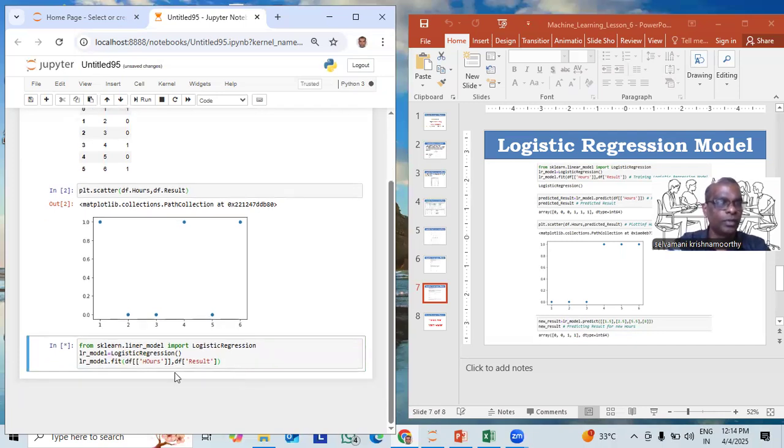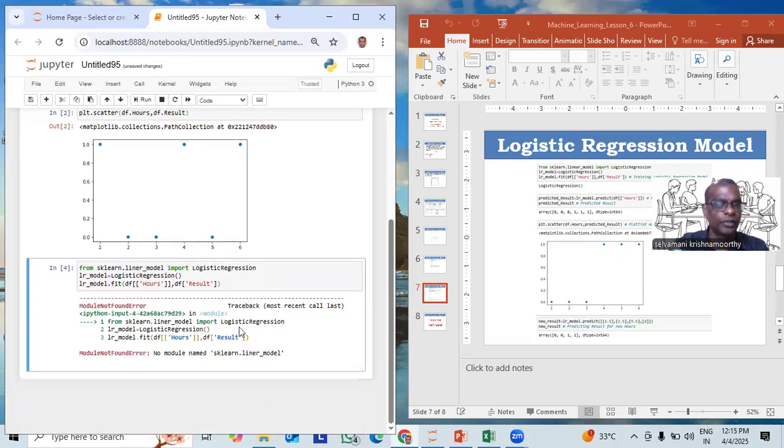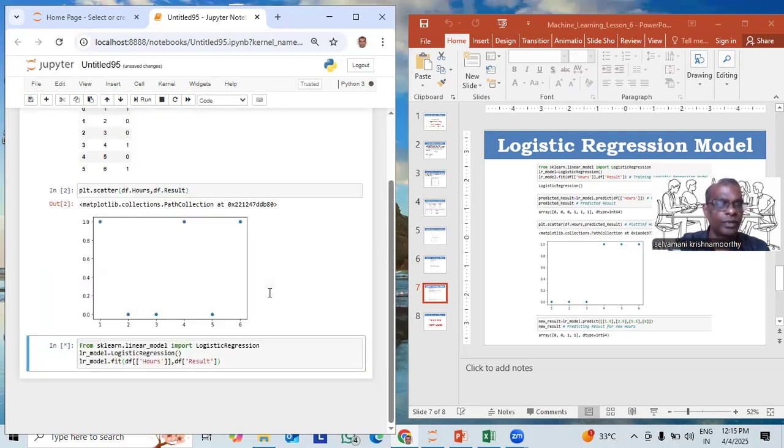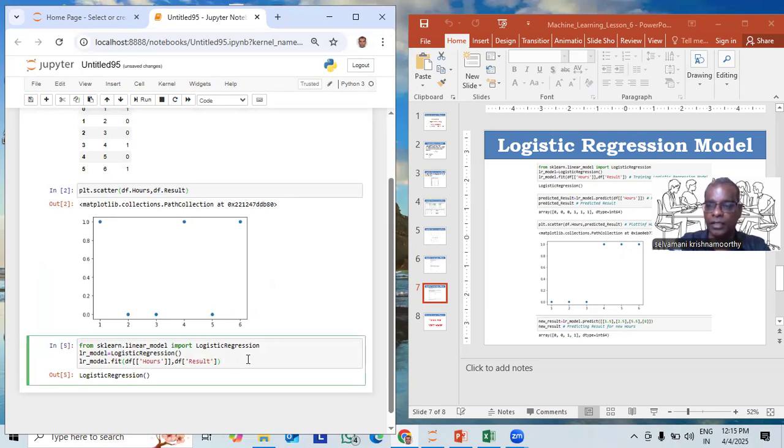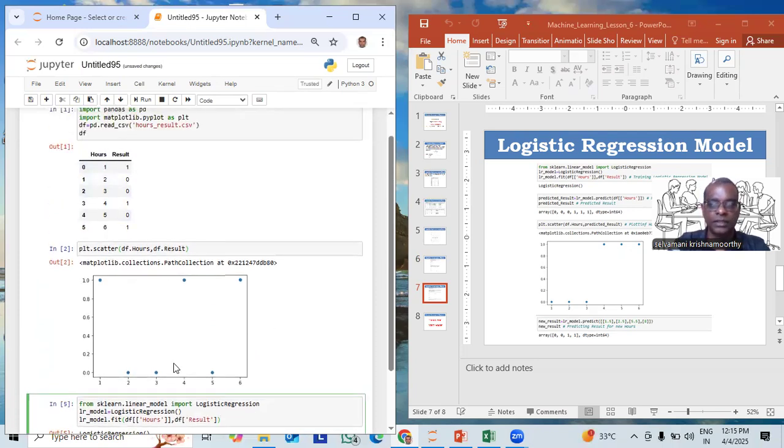I created one logistic regression model. I made a mistake here. It should be small o, linear. I created the model, and the logistic regression model is properly trained with hours and the results.